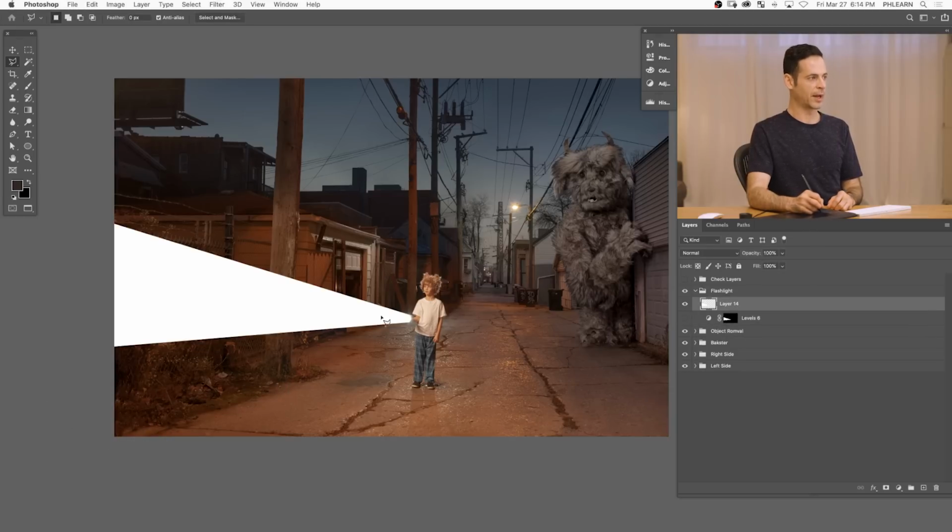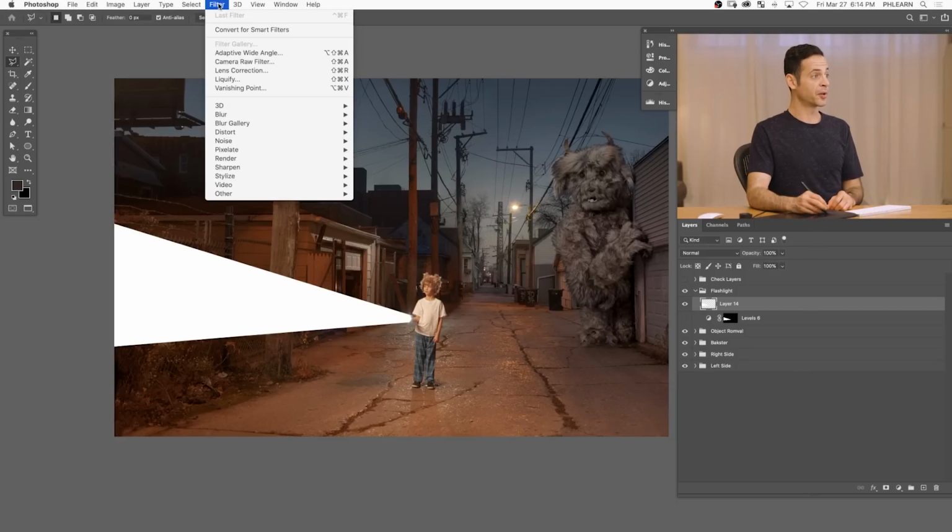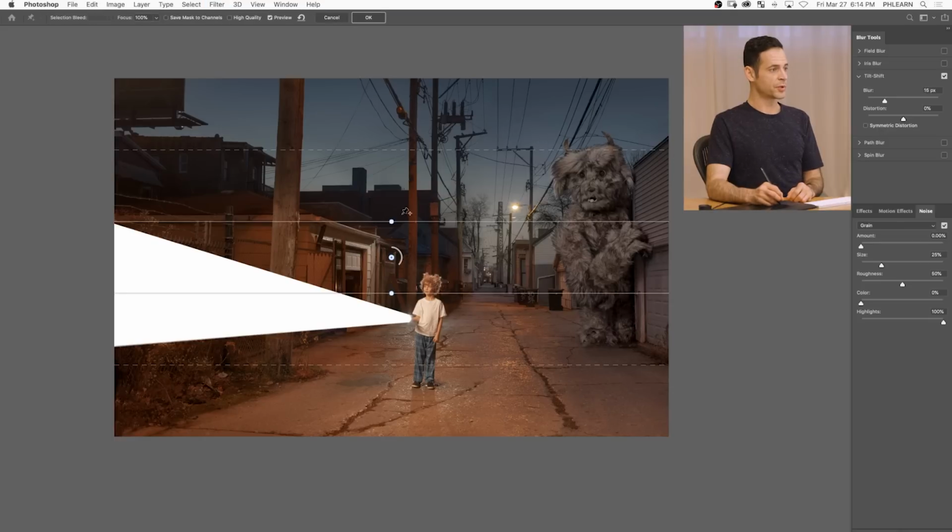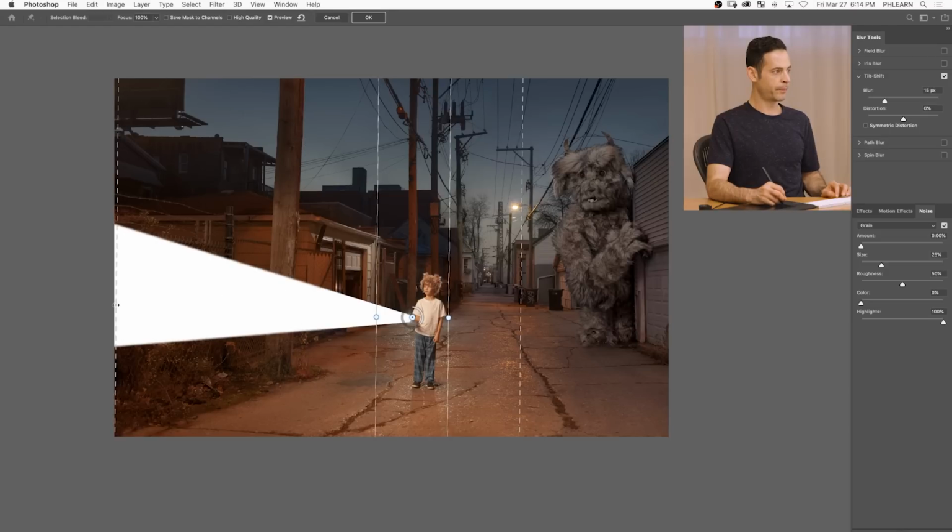So now we're going to apply a special blur to this. We're going to go to Filter, down to our Blur Gallery, and I'm going to go to Tilt-Shift Blur. We're just going to rotate this blur around. We go right over here to where you get the little rotate icons. There we go. And we're just going to rotate it to about 90 degrees. Then we'll push this over here, and we need to move our midpoint out there as well. All right, and we'll bring this in there as well.